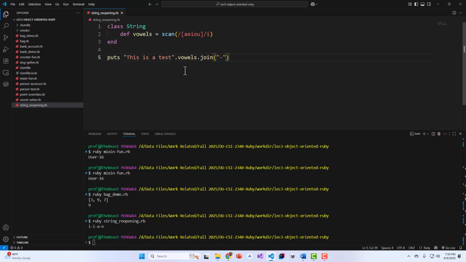Now, why does it do that? Because if I scan this string from left to right, just like it did, I'm going to get an I. That's the first vowel that I come across because it matches one of these. There's nothing magical about the word vowel. I defined it up here. You'll get I, and then another I, an A, and then an E. None of the others are vowels. So that's why it's printing out those.